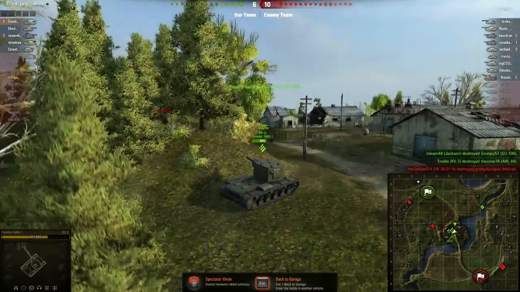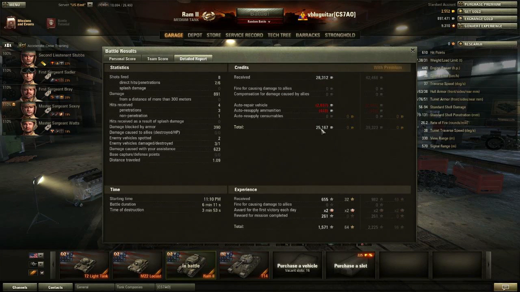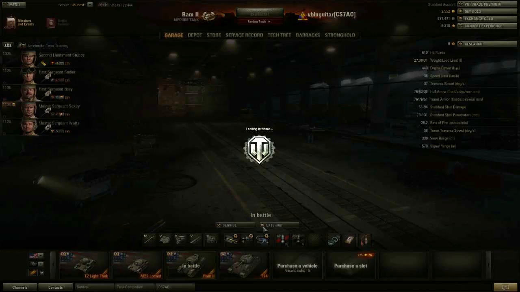Wow, what a team. Looks like we won the battle with the T-14. I thought I'd show you this so that you can see. Yeah, look, I did pretty good. And the detailed report here, not a bad take-home, really. So, I guess one of the good things about the T-14 is the ammunition doesn't cost much because it sucks so bad. We could take a look at the service record real quick, too, if that helps.